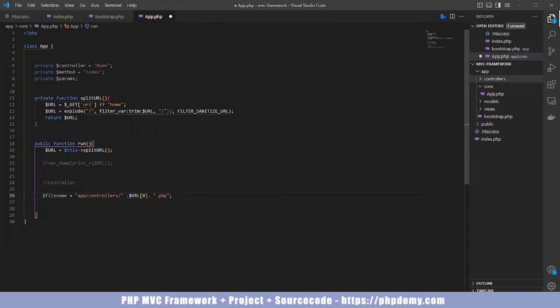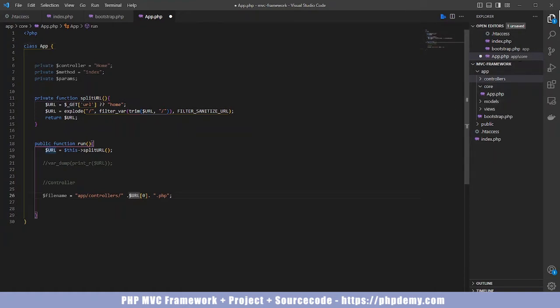Now before we proceed, there is something that we need to do. If you look at the app class here, the class name tallies with the file name. So what we did here is that what has been returned from the split URL method, which is being called here, the first segment of it is being assigned to our controllers. So whatever is the first segment of the array that has been gotten matches the name of the controller. So it is advisable that both the controller class and the controller file name should be the same. And since we are always capitalizing the class name, the file name will also be capitalized.